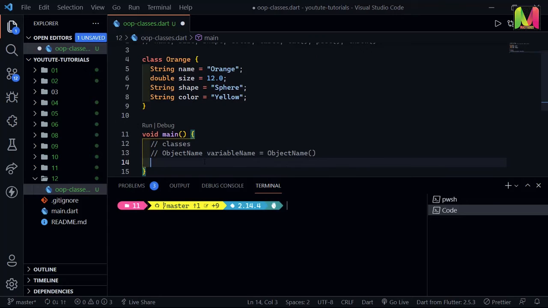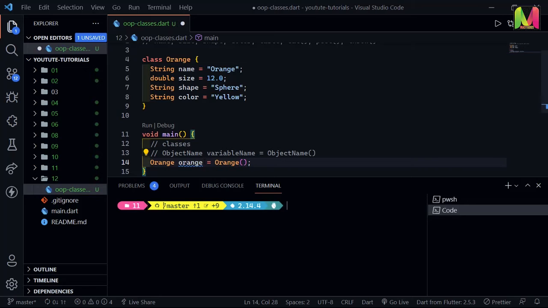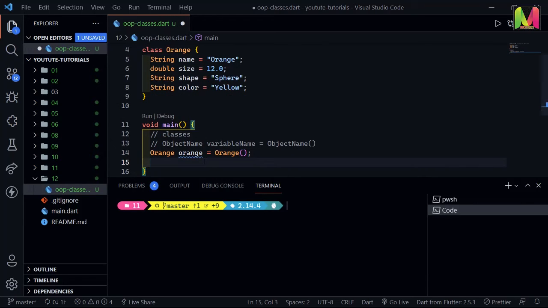That is basically how you instantiate an object. In this case, we are going to create a new orange object. So we say Orange, give it a name which can be orange, and we new it up. Now we can access almost all the properties we have created this object to have.